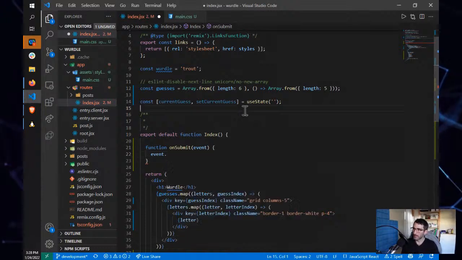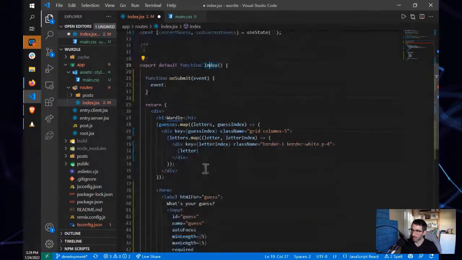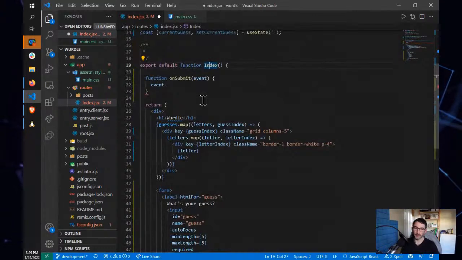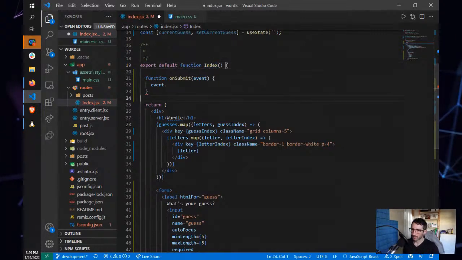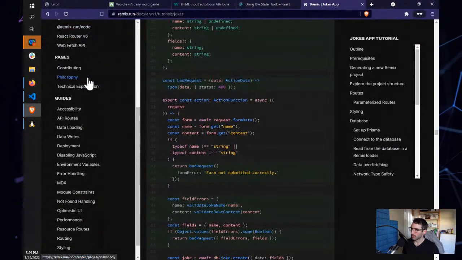I still haven't decided if I want this to work entirely on the client side or do the purpose of using Remix in the first place, which is to have a server side React-y thing going on. So I think I kind of just answered that question for myself, which is to do the server side.